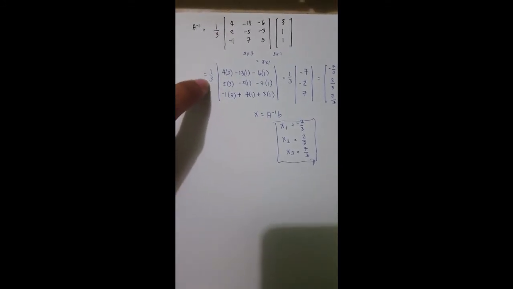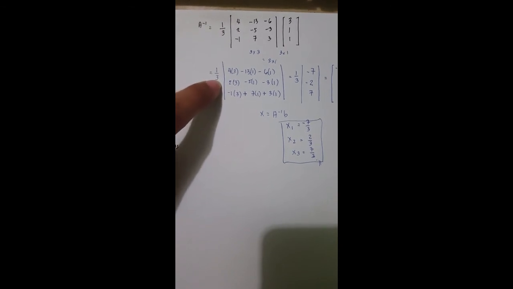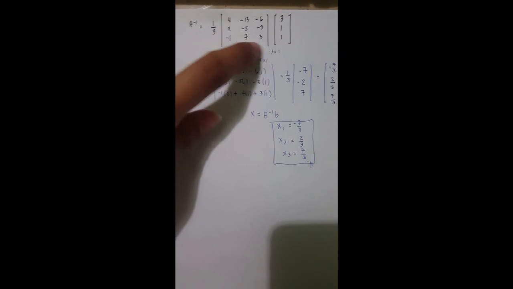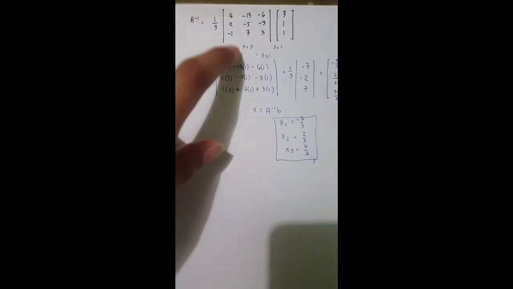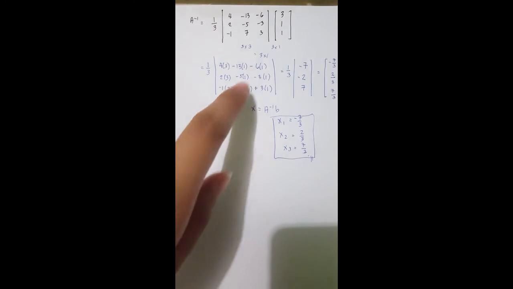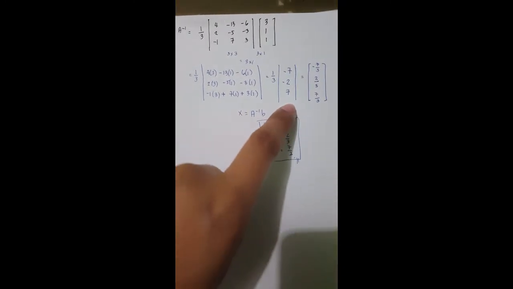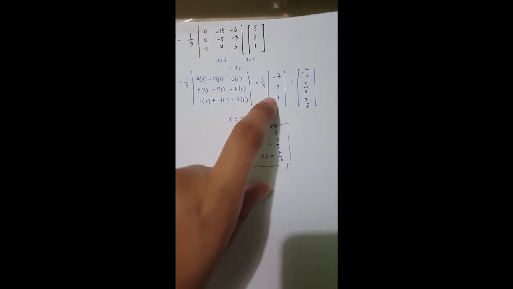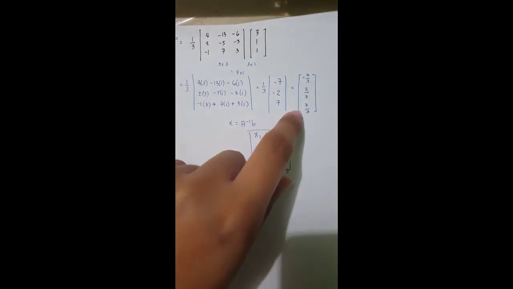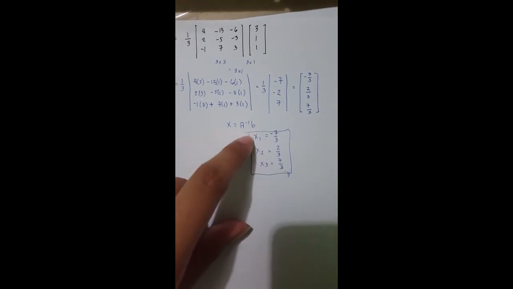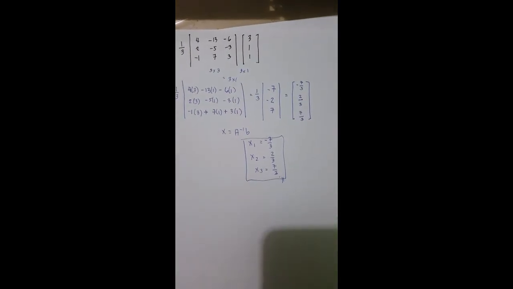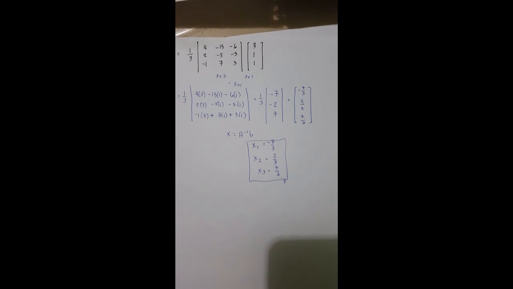So, we multiply the inverse of our matrix with B. Now, I just removed the over 3 so it's easier to compute. So, it's just multiplication. From a 3 by 3 times 3 by 1, we now have a 3 by 1 matrix. This is the answer of the multiplication of our matrix. Then we just divide it by 3. Therefore, we can now say that x1 is equal to negative 7 over 3, x2 is 2 over 3, and x3 is 7 over 3. So, that is for the inverse of a matrix.